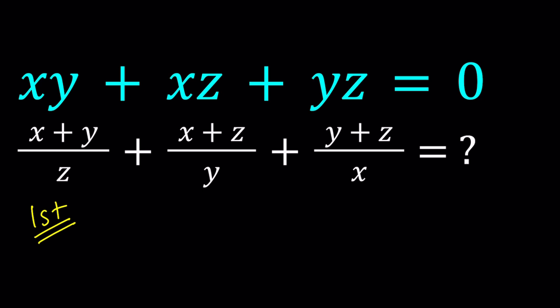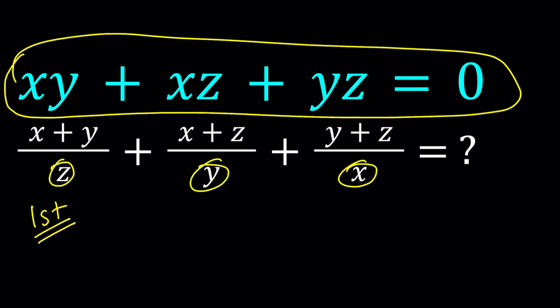Whenever you have a problem like this you should be able to replace x, y, z with certain values such that the first criterion is satisfied and then if those values work with the first equation, substitute those into the second to get the numerical value you're looking for. There are three variables so there would be more than one triple that would satisfy. And by the way we need to make sure that x, y, z are never zero because that would make our second expression undefined.